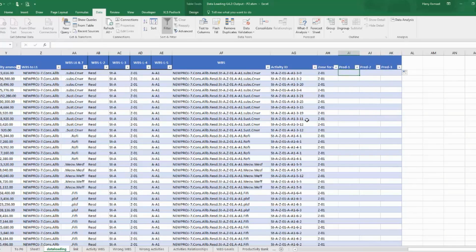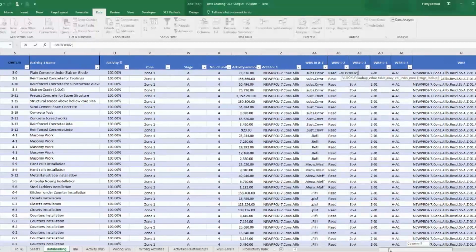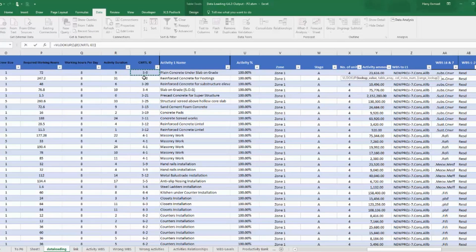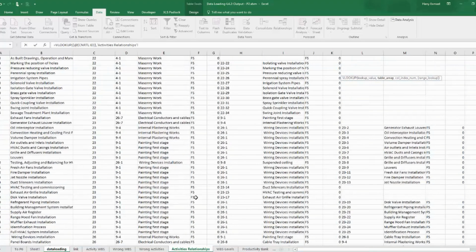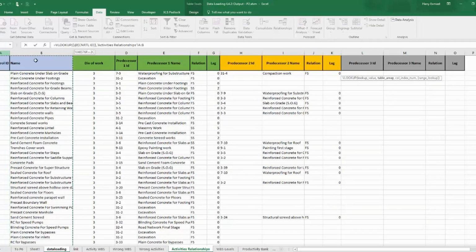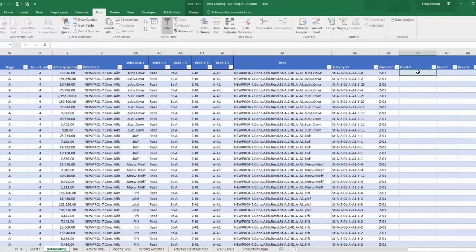And we'll make a VLOOKUP for the control ID, which we are using too much. See how important it is to have it from the beginning. And we'll go to our activity relationship. We'll find this one and find predecessor number 1, which is column 1, 2, 3, 4. Value. So I have predecessor 1, and I'll call it predecessor 1 ID.